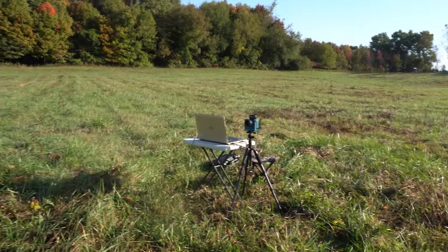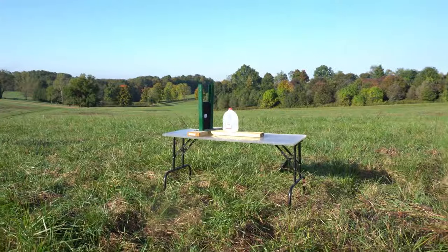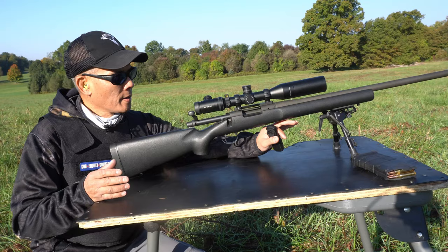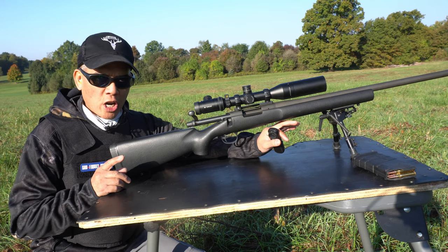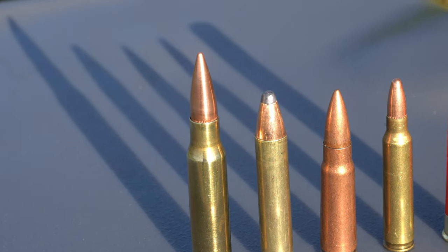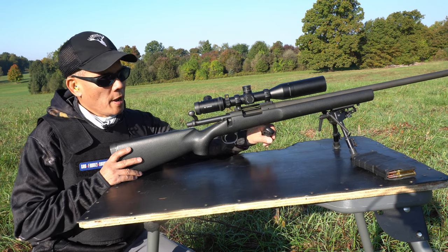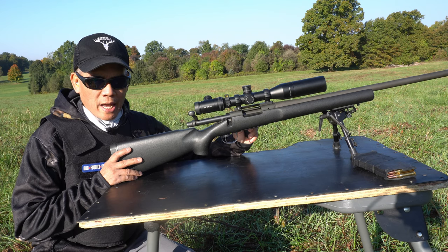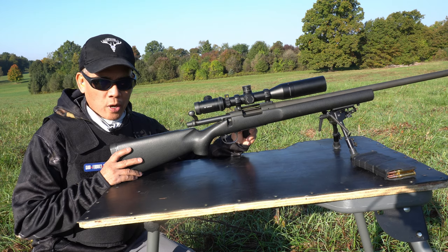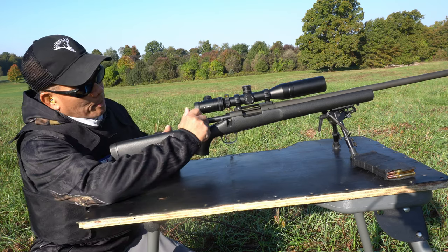I had the high speed camera set up. I'm actually taking the perspective of the high speed on the back side of the vest — I want to capture any deformation. So I've got four rifles and one shotgun. First up is the .308 Winchester, the civilian version of the 7.62x51. If you know your NIJ National Institute of Justice standards for Level 3, it should be able to stop a military M80 round, which is 7.62x51, 147 grain, full metal jacket, boat tail. This is a lead core bullet.